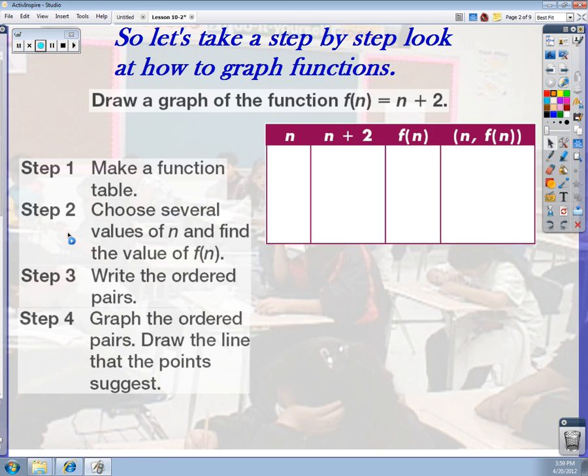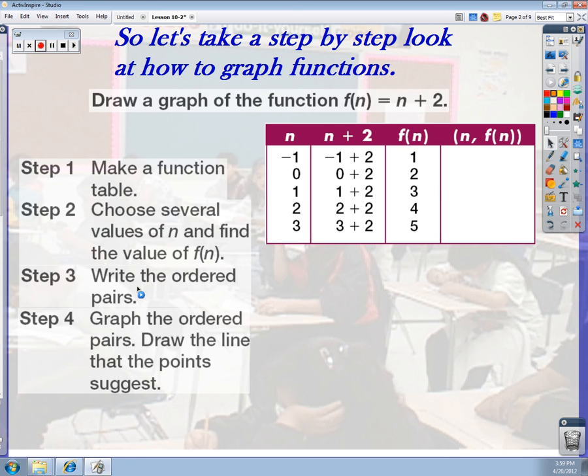It says choose several values of n and find the values of f of n. These are any numbers at all you would like to use. Ideally, you'll include several that are negative, some that are positive, and then also the non-value of 0. With those placed in there, you have your n values. Again, these are any numbers at all that you would like to create. Using smaller numbers is a little more reasonable and more manageable. You then take those numbers that you selected for your domain, place them into the function rule, and eventually get your output or your range of the f of n values.